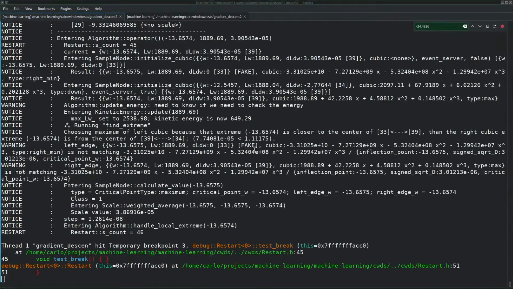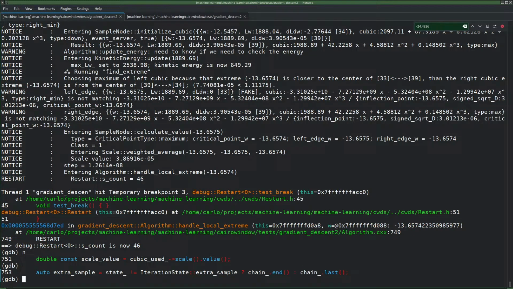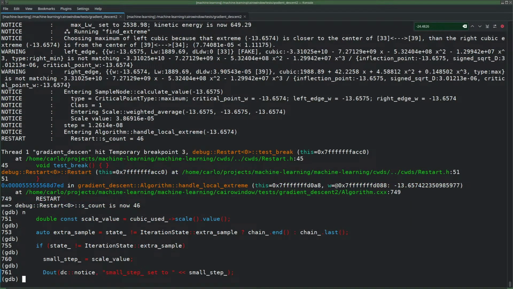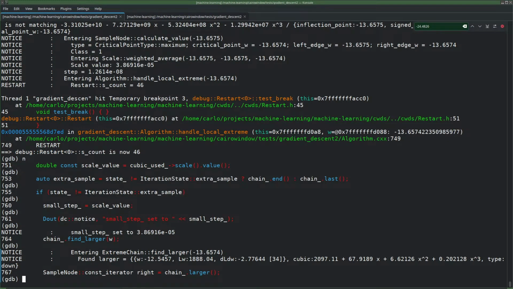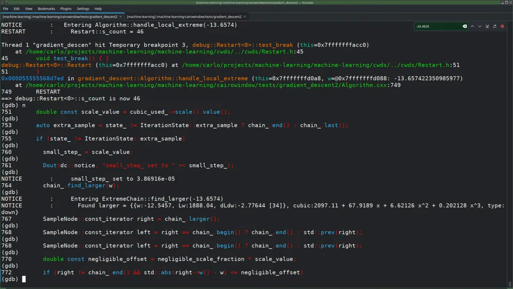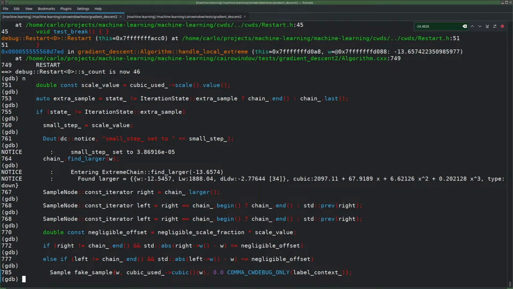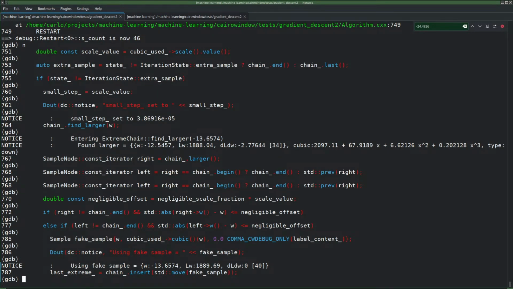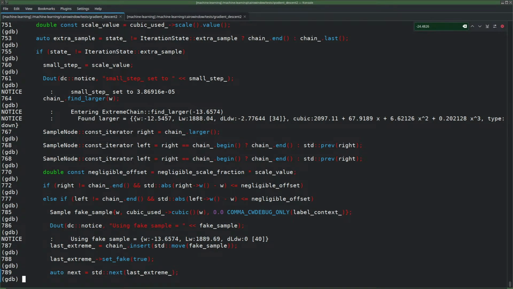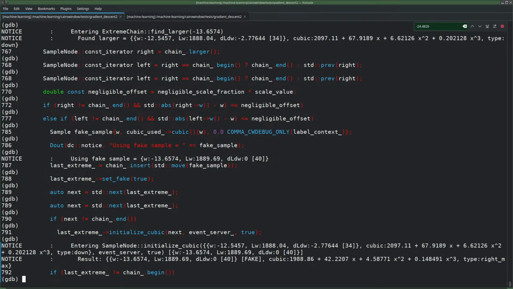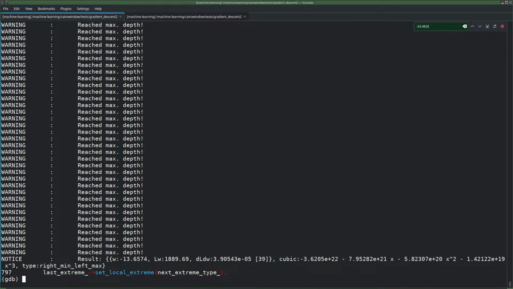So yeah, the scale is super small again. I'm looking for something called edge.